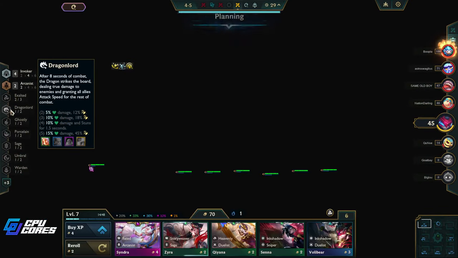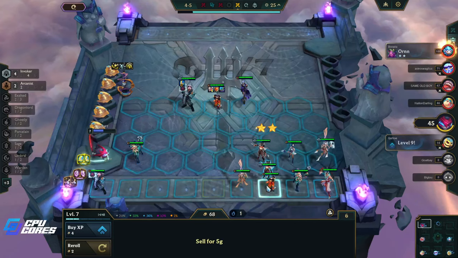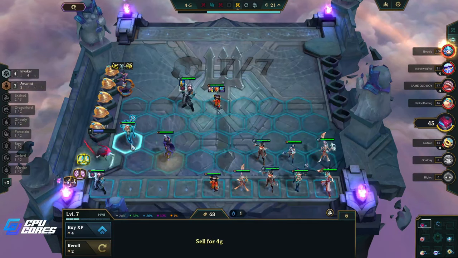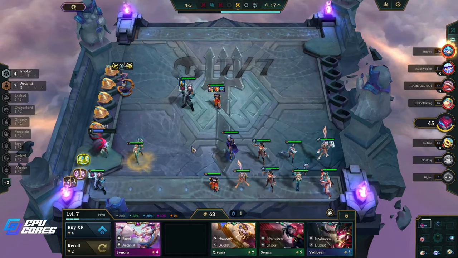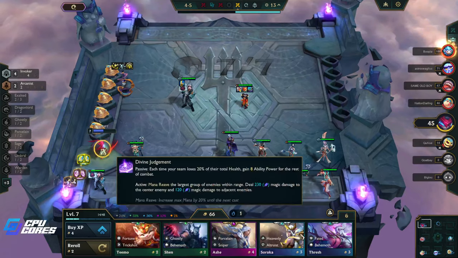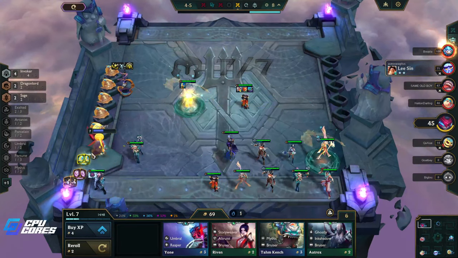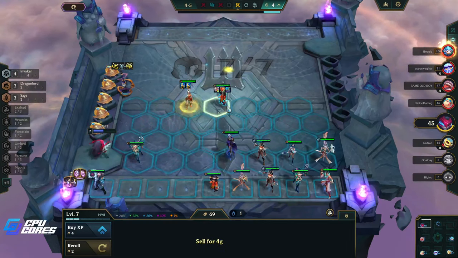The thing about Dragon Lord is nice. It is nice to have Dragon Lord. I'll be honest, that is nice. We have lots of Zyras now. Okay, you don't actually need to be there. Well, no, I mean, I guess you do. This is the tough part. We only have, like, two tanks. Right? That's the hard part. Okay, there's the Diana. We actually got significantly weaker now. We really only have one tank.